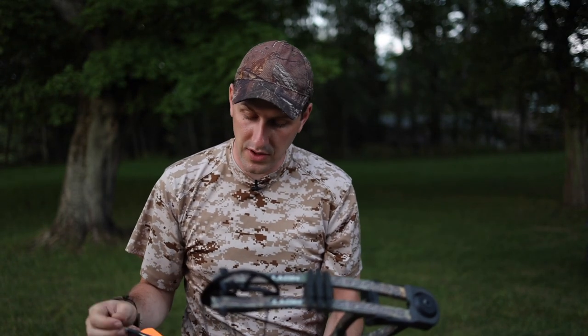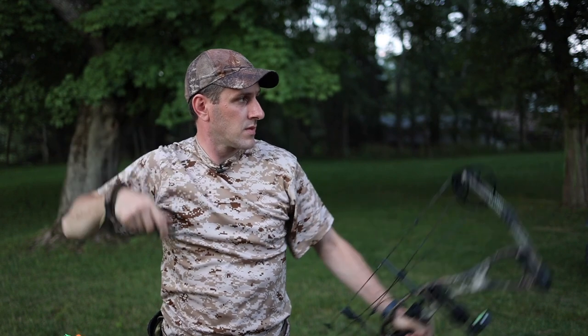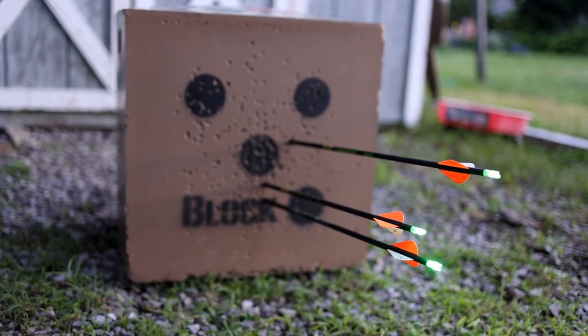I'm going to start back here at about 25 yards. I'll try to frame it up on that target. The one unfair advantage I have is that I now have an idea of how the V is going to look on the size and shape of the target. The last shot was actually a little bit low, but I do have a little bit of a group. Looking at the grouping from probably somewhere around 25 to 27 yards and just guessing on the size of the target, I would say all three are within the vitals of a deer.